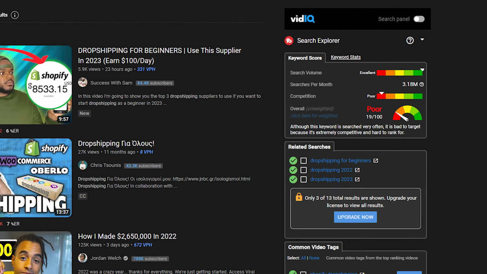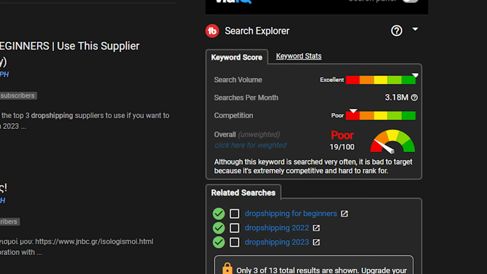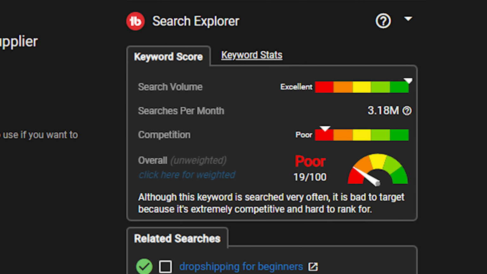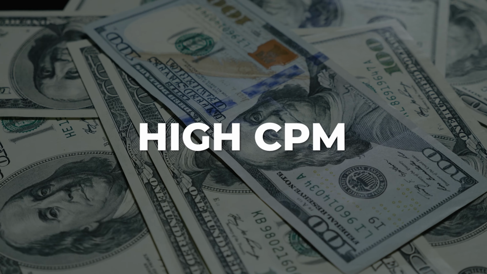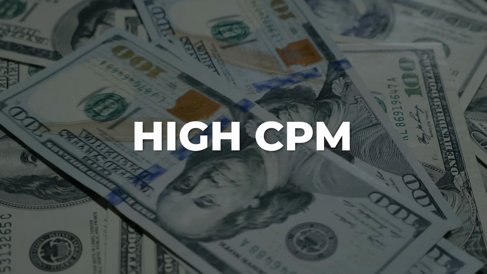Like when you search for something on YouTube, on the right side you will see a panel showing you the search volume and the competition of that keyword. So if you find a topic where there is a high search volume, meaning that a lot of people are searching for this, and not a lot of people are creating videos about the subject, when you create a video about this, as long as the video is done to a good standard, it's more likely that you will rank better and get more views. Better compared to you going and making a video about a topic with high competition where all the big guys are already there.